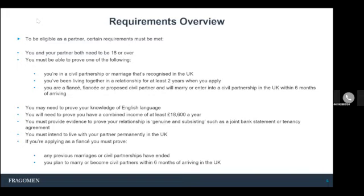In terms of the general requirements, you've got to show that you have the required level of English language, and this can be passed in a number of different ways. So either if you are a citizen of a majority English speaking country, for example, if you hold a US passport, or if you have a degree that was taught in English, so it may not necessarily have been taught inside the UK, but it may have been taught overseas in English, then that would also count. Or you're able to take an English test outside of the UK, or perhaps you did have a degree that was taught in English inside the UK and then you left the UK, and that would also count.